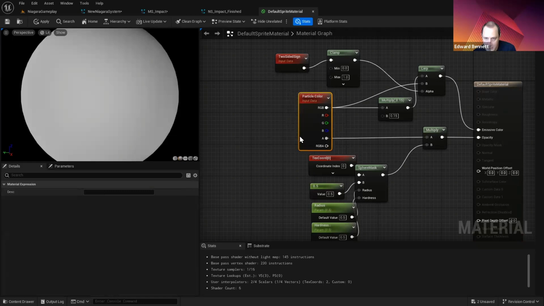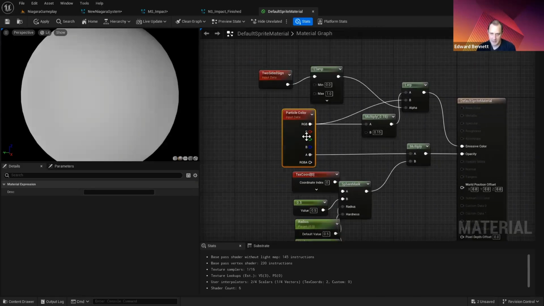Here we have the particle color, and this is where we're getting the data from the color and the alpha into the material. So if you don't have this setting within the material that you're working with, you're probably not going to see the effects from whatever you're generating. There's not a huge amount of other things here, but the particle color is the big input to the material.